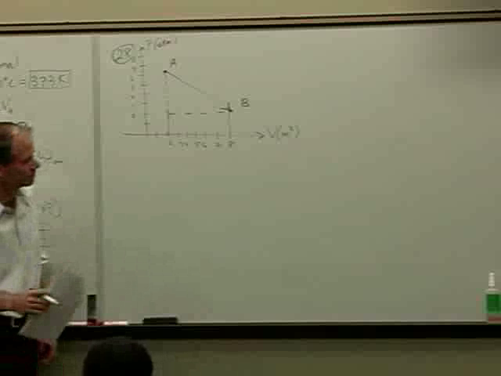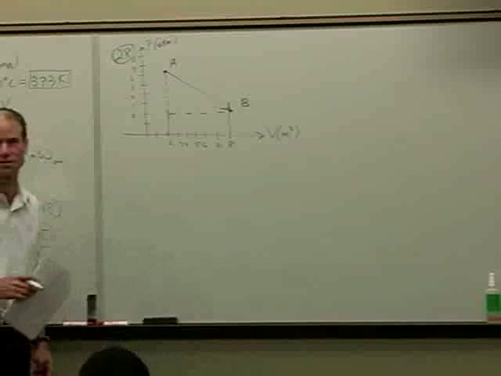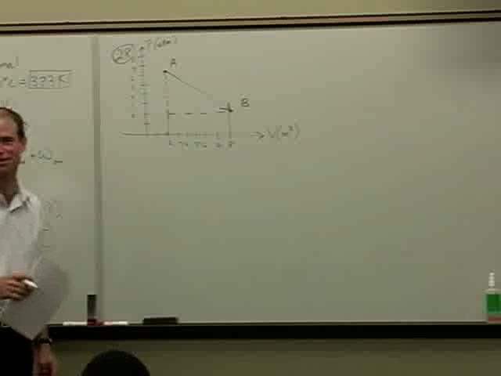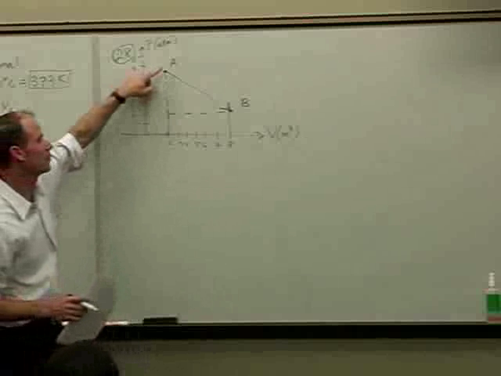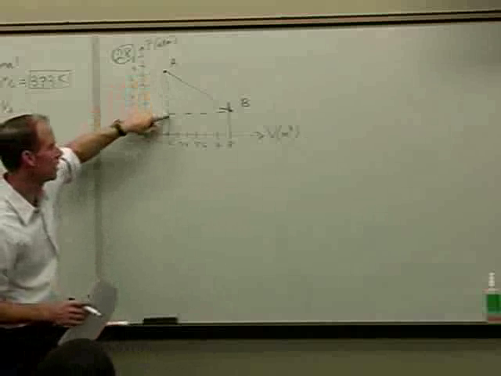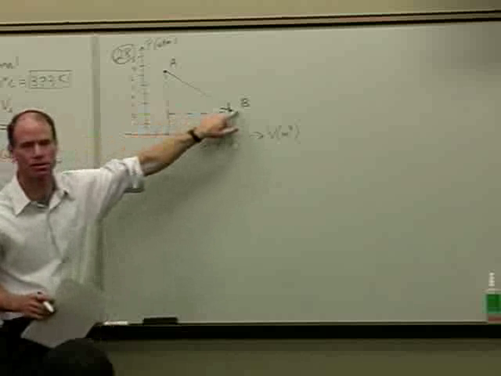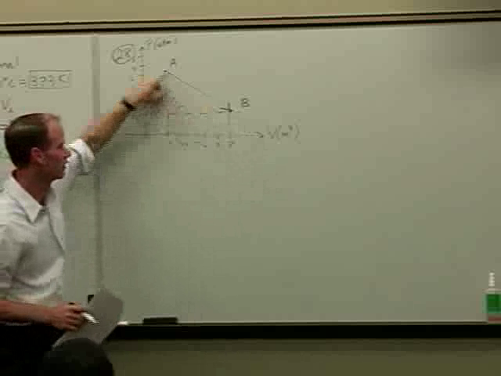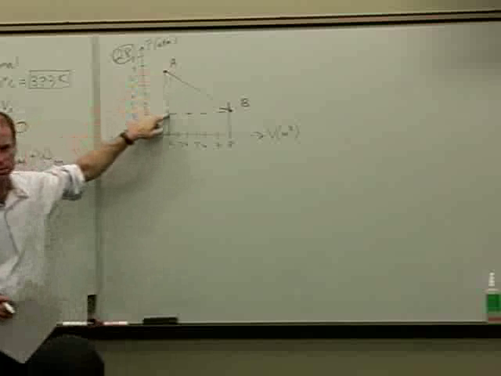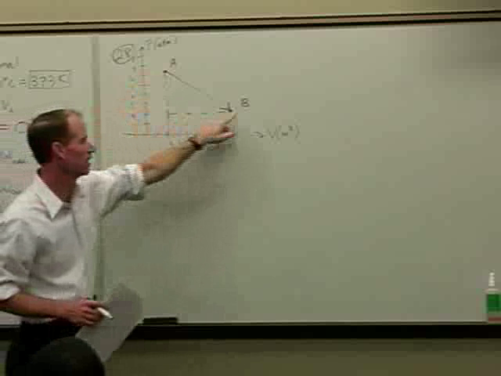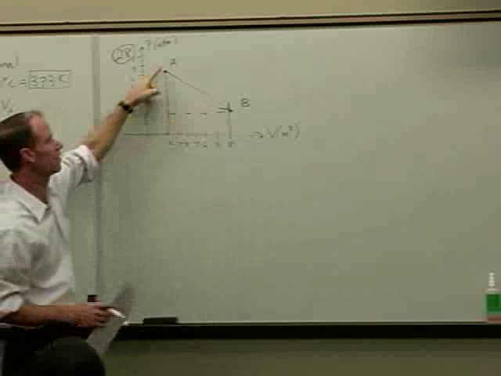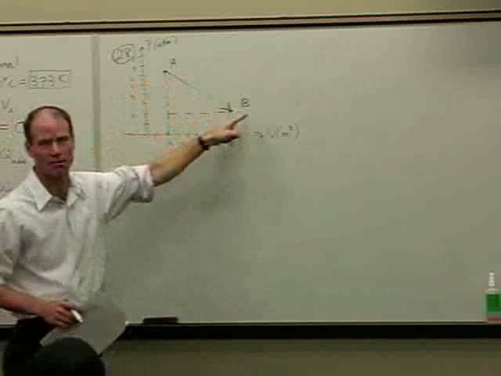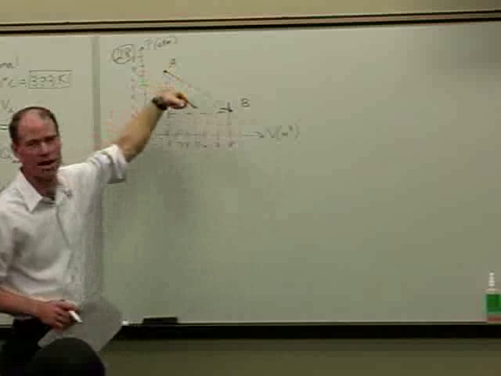Well, that's close. That's a good answer, but it's not quite there. If I actually went from A to B this way, that's exactly what you'd want to do, because then the area underneath, as you said, from A down to here would be zero work, and from here to here would be the area of this rectangle down below. But we're actually going straight from A to B along this diagonal path.